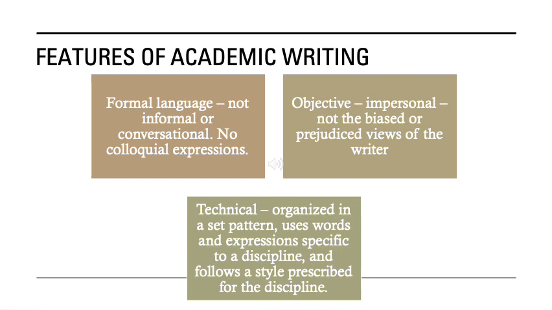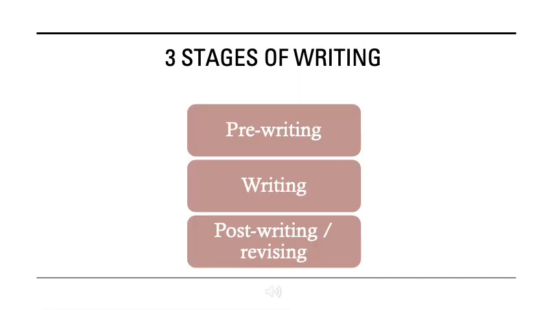Let us now move on to the 3 stages of academic writing. Yes, academic writing, it is not the kind of writing which begins and ends in one go. അതായത് ഒരു ഇൻഫോർമൽ പീസ് ഓഫ് റൈറ്റിംഗ്, നിങ്ങളൊരു ഫ്രണ്ടിന് കത്ത് എഴുതുന്ന സമയത്ത് you do not sit down and think about it for ages. You want to write a letter, you write it, and then you post it. That is the beginning and the end of the letter.